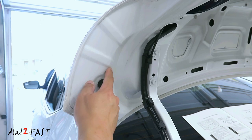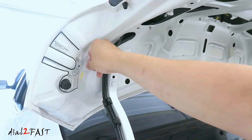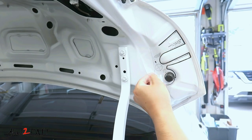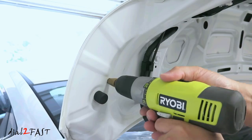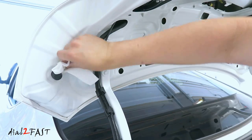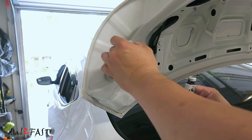Now there is a hole you need to drill underneath the trunk lid — that's how you tighten the nut. To find where you need to drill, they've included a template. Put the template here, align the edge, and then drill this hole. Remove the template, flip it over, and use this template on the other side. Now drill a 3/16 inch hole. Use some rubbing alcohol and clean the hole — also clean the bottom hole. Apply some touch-up paint to all the drilled holes and do the same for the hole underneath.